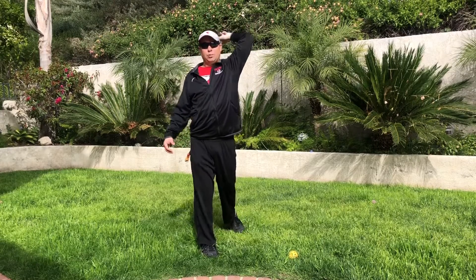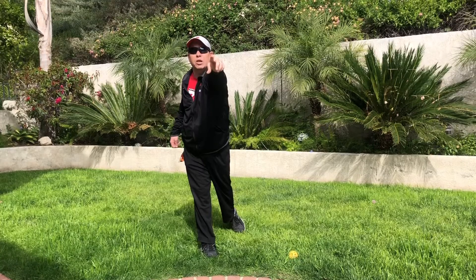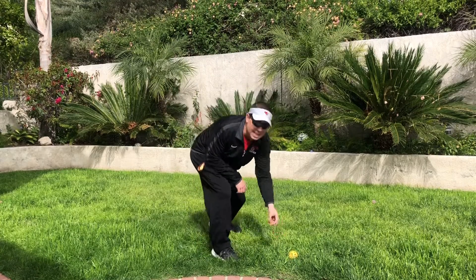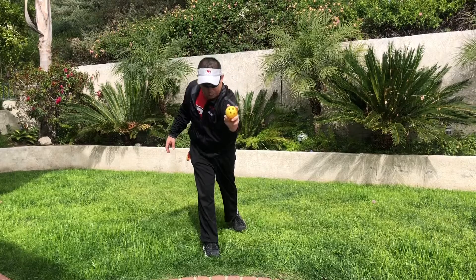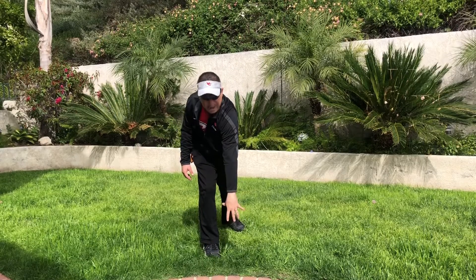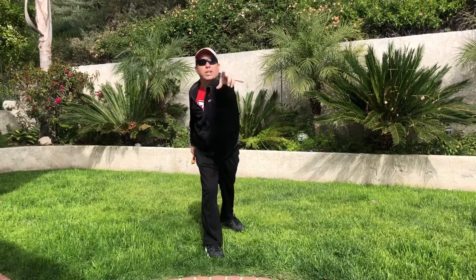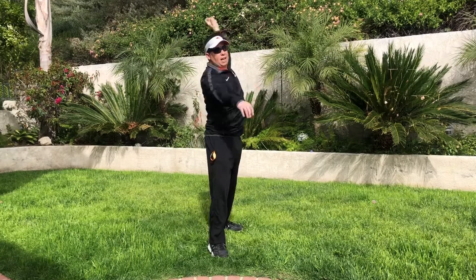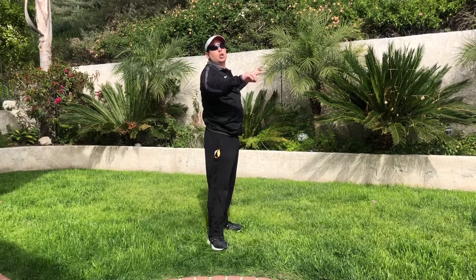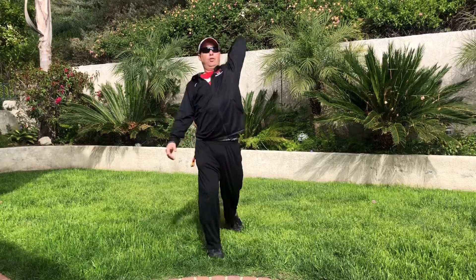After you bend that elbow to throw the core away, point at your target where you want that apple core to go — that'll help it go straight. If I throw the apple core downward, it doesn't go to my partner. Where I point is where that ball should end up. If I let go up here the ball goes straight in the air; if I let go down here it goes straight down. So after you throw the core away, point to where you want it to go. Remember: pet the dog, feed the horse an apple, throw the core away.